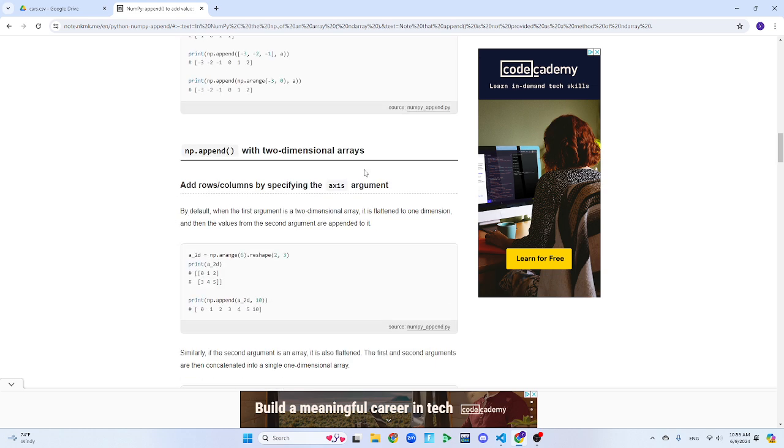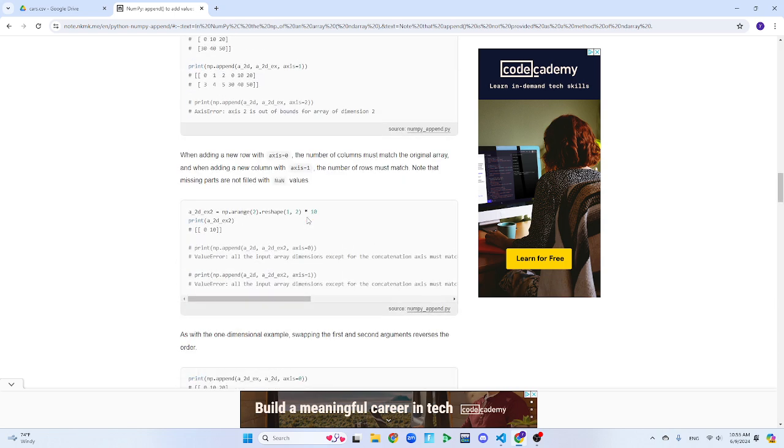Wait, how do we add an element to the end?